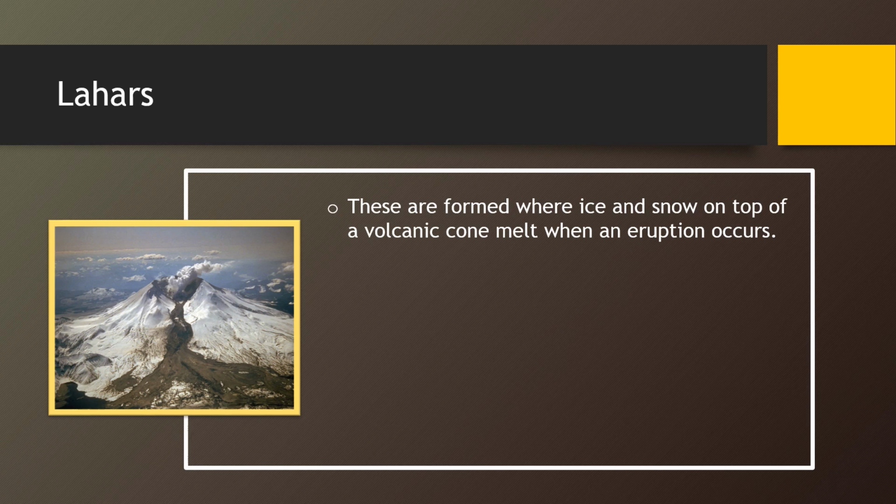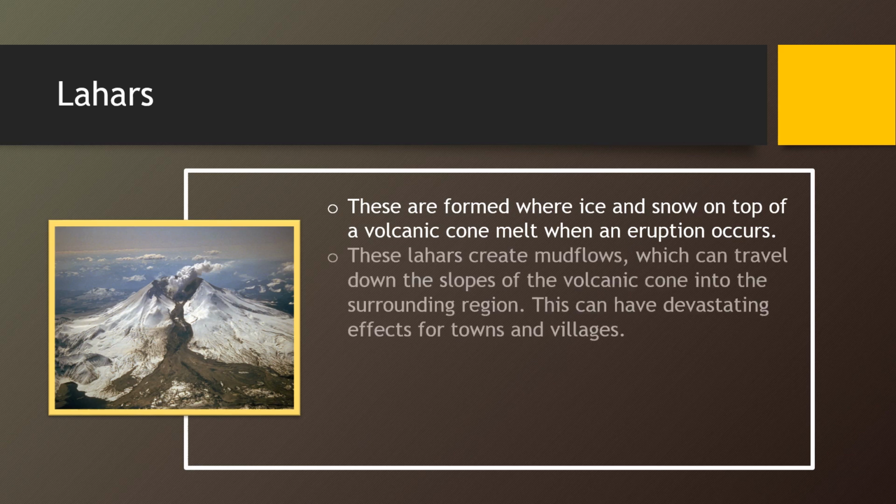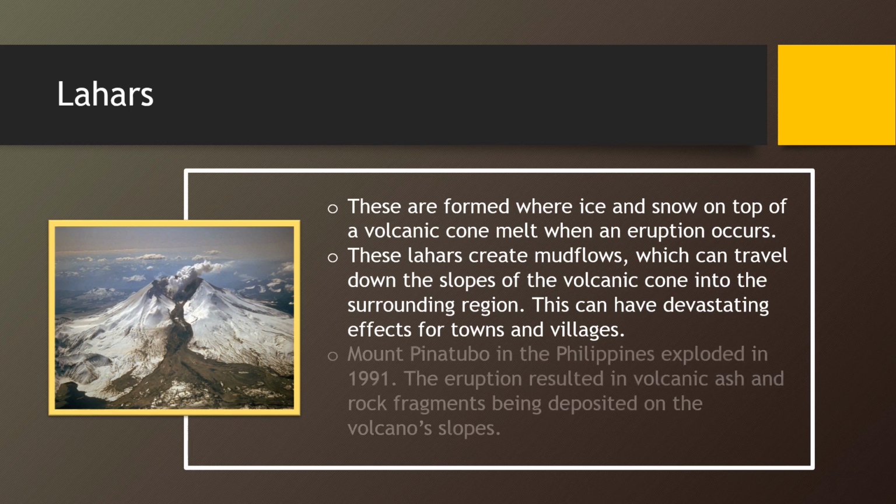So in the Philippines or in a tropical country, lahars also happen when a particular volcano erupts and then there is a rainfall. So because of the rainfall, the soil will be converted into mud. Okay, and then that mud, there could be a mud flow which will mix with the materials coming from the volcano like the lava, and then they can damage the community nearby. These lahars create mud flows which can travel down the slopes of a volcanic cone into the surrounding region. This can have devastating effects for towns and villages.